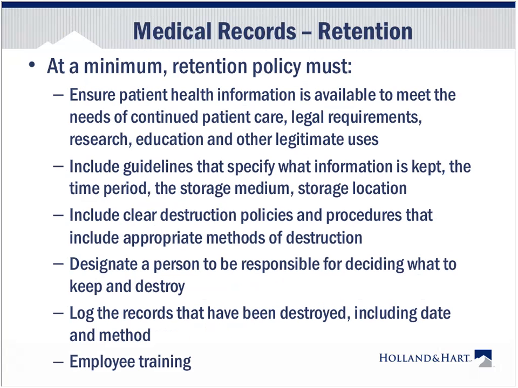So at a minimum, the retention policy must ensure that the patient health information is available to meet the needs of continued patient care, legal requirements, research, education, other legitimate uses. It should include guidelines that specify what information is kept, for how long, how it's going to be stored, like what medium, is it going to be on DVD, and the location, is it off-site, on-site. The policy should include clear destruction policies and procedures that include appropriate methods of destruction. We're going to talk about what those appropriate methods are in just a minute.